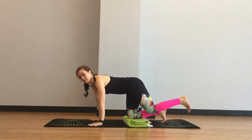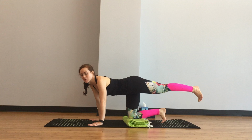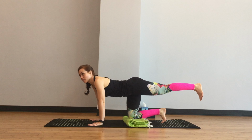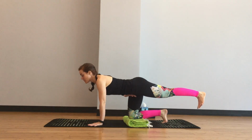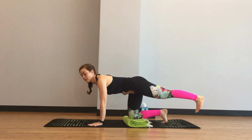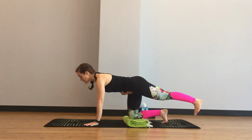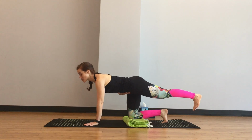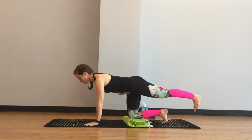And please reach your left leg up behind you. So it's right about at hip height. What usually happens is the hip loves to lift up. So kind of drop it down a little bit and make that leg quite long and active. Pull your belly in. You can take your right hand if you'd like to your low belly and just balance here. Not the easiest position to balance in, but a really powerful one for integrating your left hip strength, your glute strength specifically, with your core strength.